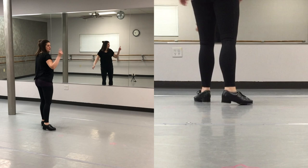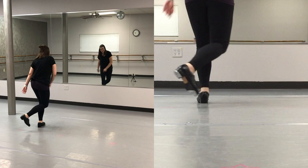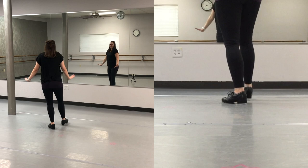Yeah, let's try it faster. You got it. 5, 6, flat heel, flat heel. Together. We'll go slower. 7 and then switch. 7 and then switch. Here we go. Right foot goes down. 5, 6, flat heel a little slow.